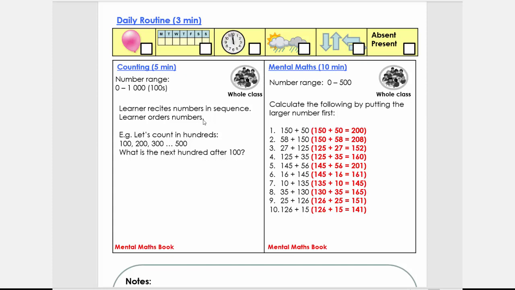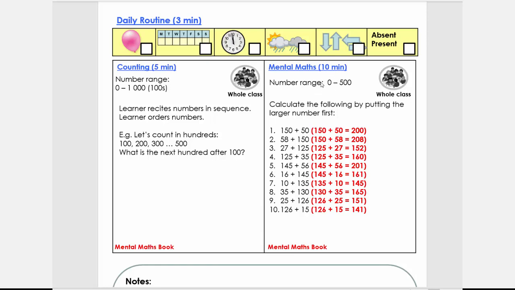The counting activities, we're going to count again in hundreds. Remember again what I recommend, looking at the 4 different steps, using concrete resources, using your representative resources. Then you do your counting rhyme and then you ask a question. All of this is to put number in context so learners can understand. I want you to pause and do this.